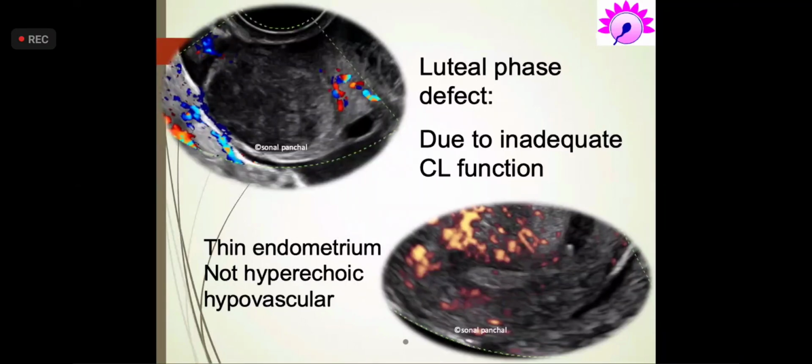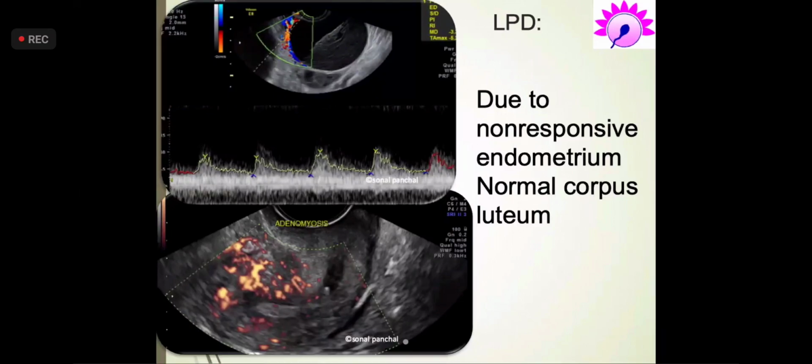So if you don't have corpus luteal flow, if you have a very high resistance corpus luteal flow, it tells me it is corpus luteal inadequacy, and that is almost always associated with thin endometrium, hypovascular endometrium, because if the progesterone is not secreted by the corpus luteum, it's not perceived by the endometrium unless it is exogenous progesterone which is supplemented in the treatment cycles. Whereas if it is because of non-responsive endometrium, the corpus luteal flows are normal, but the endometrium is still thin and hypovascular. And it is in the cause that the treatment is also hidden.